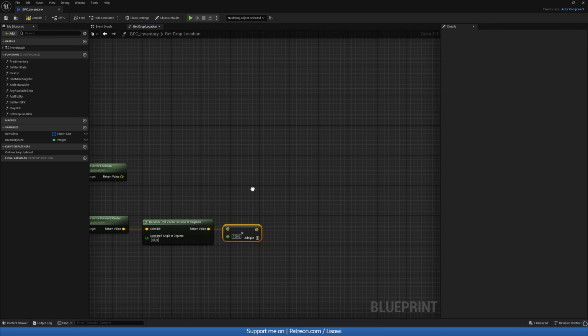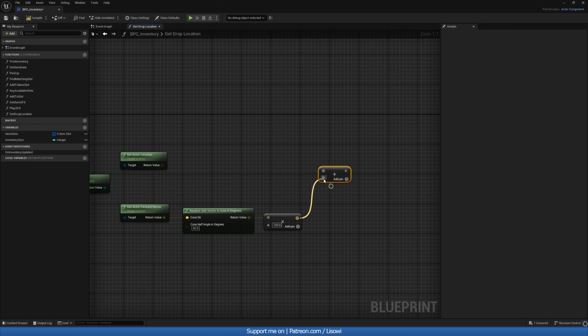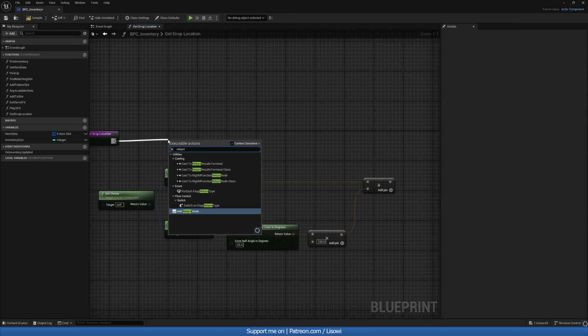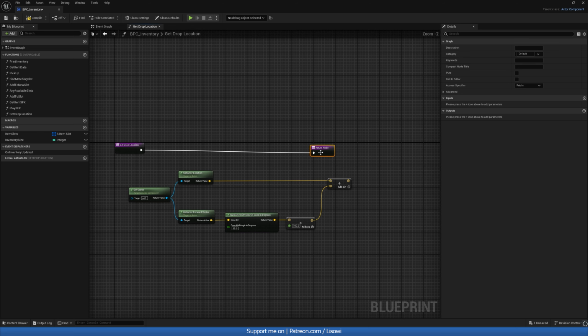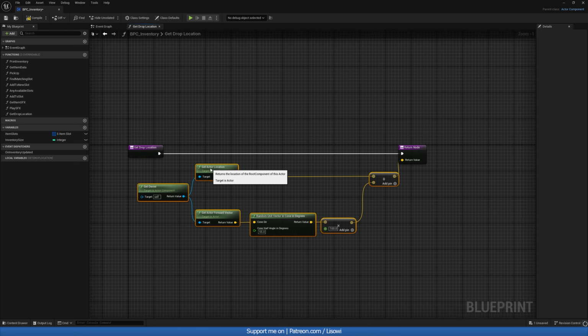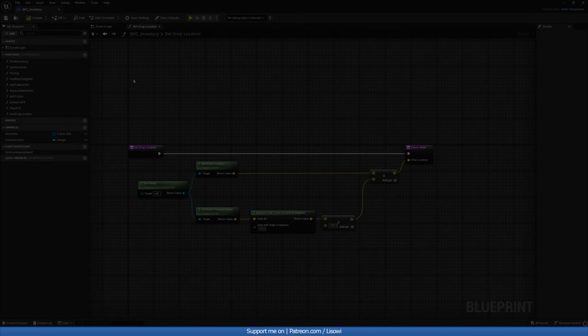I like that. And we'll then add this to the origin. So if we're adding, this should be at the bottom. We're adding this to this, I guess. And then we'll return that. Oops, return, and this goes there. I can make this a little bit smaller as well to see things better, and call it drop location. Now let's compile and save that.